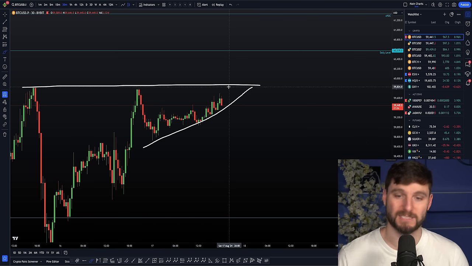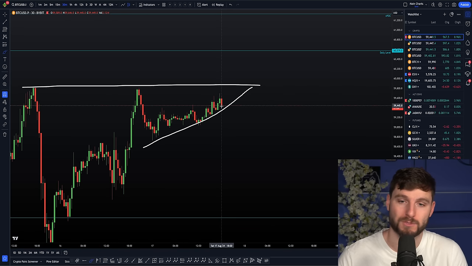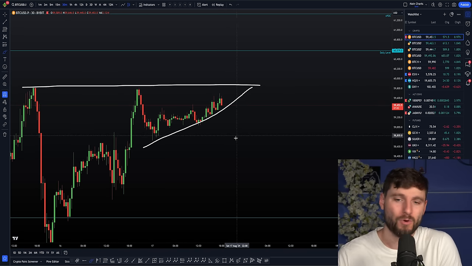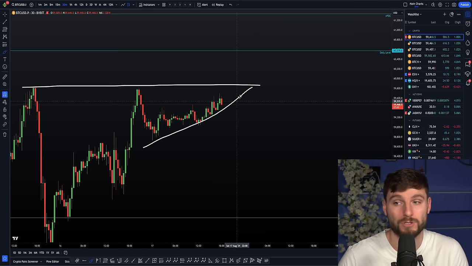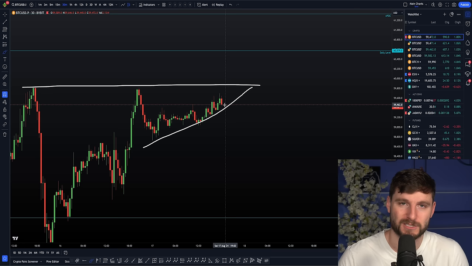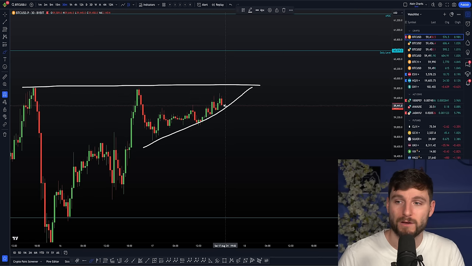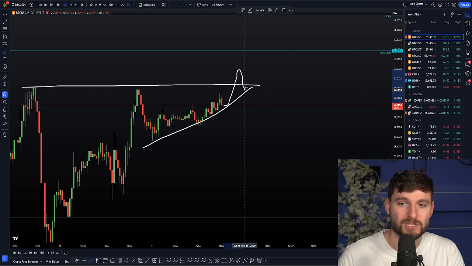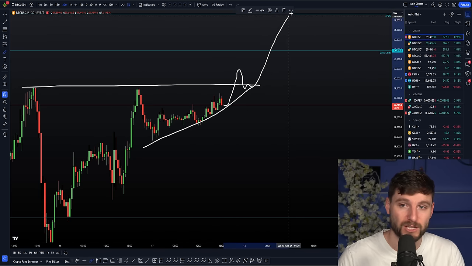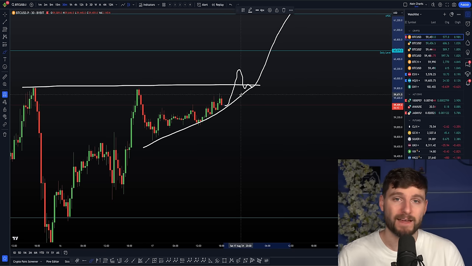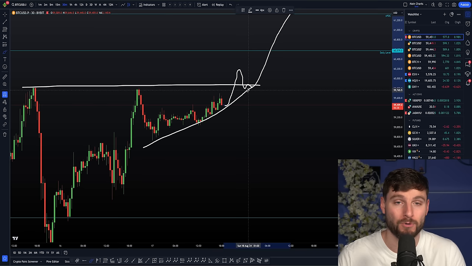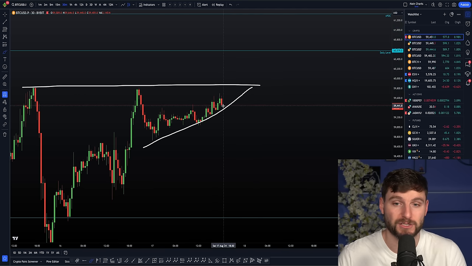So when I see these types of scenarios, what I'm looking for next is one of two things. Of course, my preferred scenario would be to take out 60,000, because I feel that is the easiest trade to be patient on right now. Because then we look for one of two things, right? We are either going to see a break of 60,000 and actually then flip this into support for continuation to the upside. And that is why I will always say trade the reaction, because if we break and then backtest the support, that is bullish for continuation.